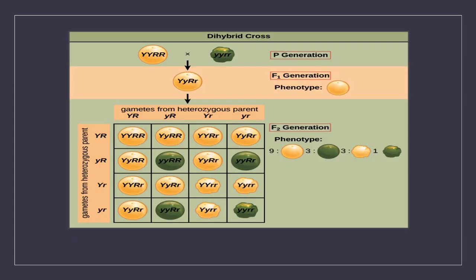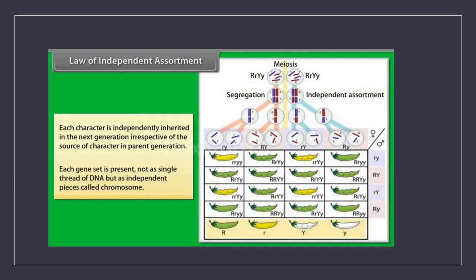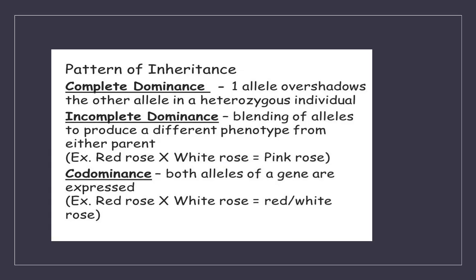Okay. Now, this is the diagram of the dihybrid cross by the Punnett square, where in the parental generation Y and RR is the dominant character, and green is the recessive character. And when the gametes of the heterozygous parent are formed, what are the possibilities? 9:3:3:1. But what are these? This is also an example of it.